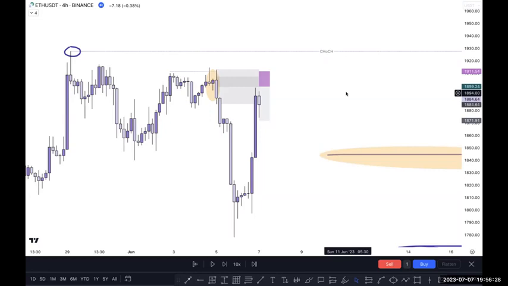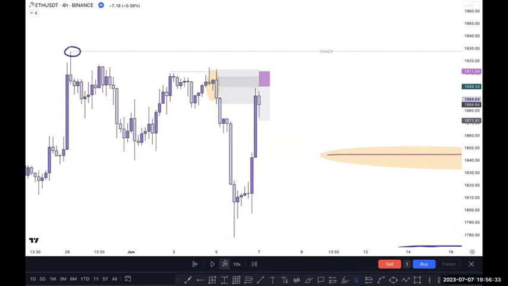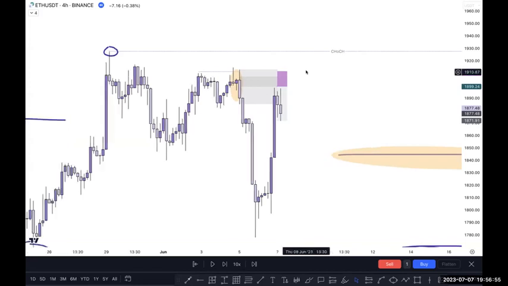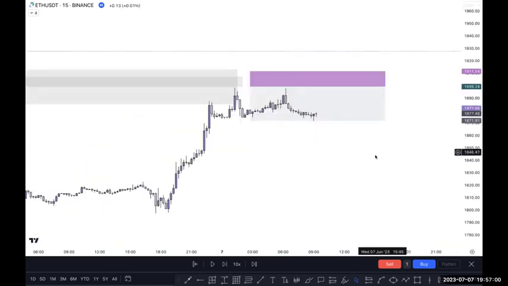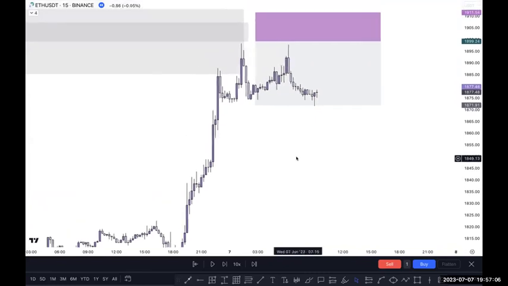Okay, so when it presses mitigate on this one, you have to wait for the 15-minute time frame to show a CHoCH as a confirmation, and then we can trade here for the lower time frame entry. So if the market creates anything here on the 15-minute lower time frame, then we can enter here. So simply you have to wait for it. Okay, and then we can enter here.